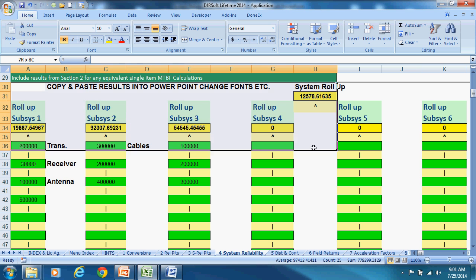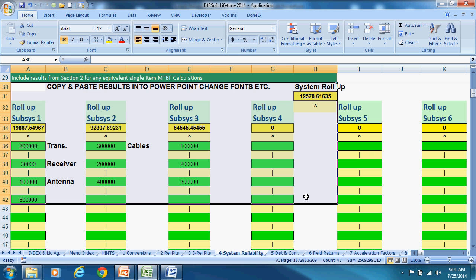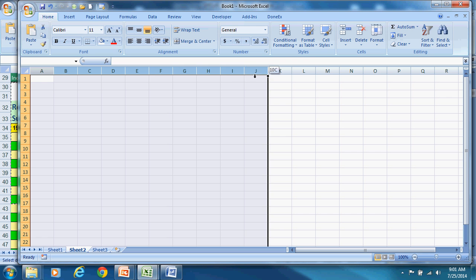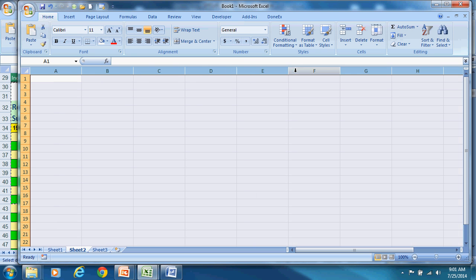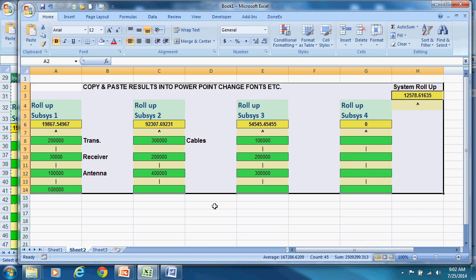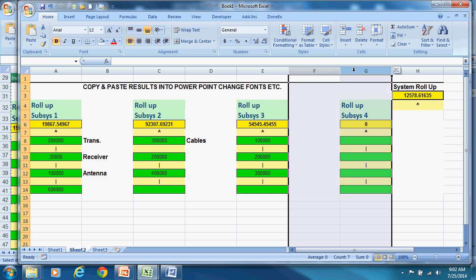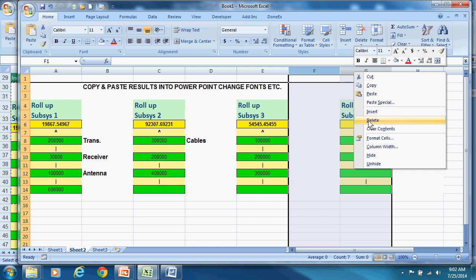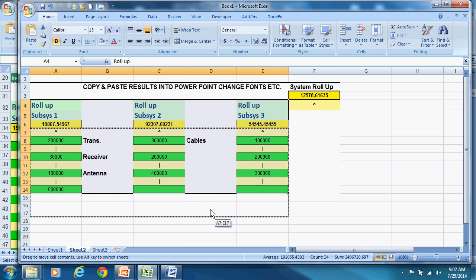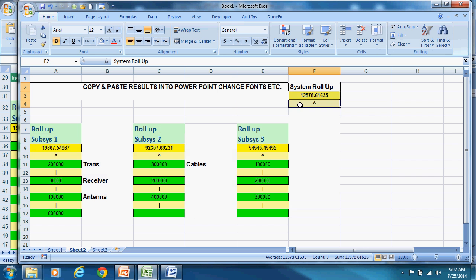Now you can easily copy that and paste that into a presentation. What I would do is I would first put it into a blank Excel. I'm going to highlight some rows here, show you how to do that real quick, expand those out a little bit. I've expanded out all those rows, and then I'll paste the items there. I have it. Now I want to delete these two sections right here, which I'm not using, so I delete that, and that brings it over. I'm going to bring this down a little bit, and I'm going to bring this over.